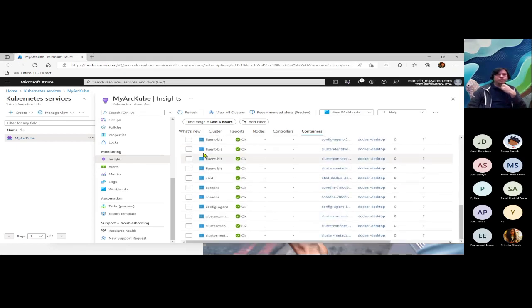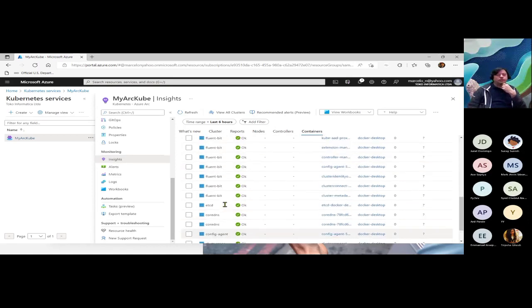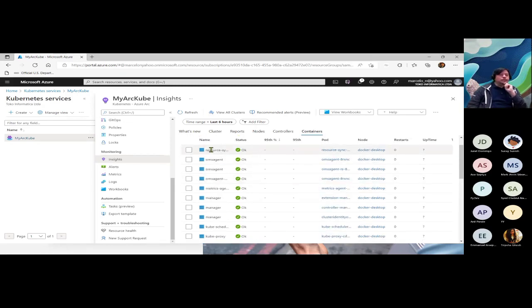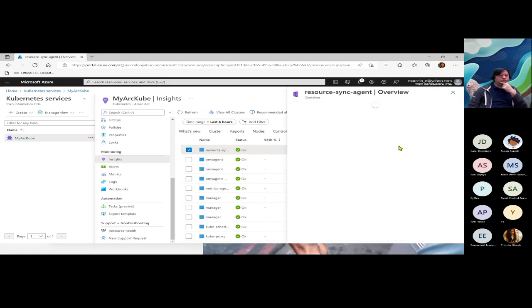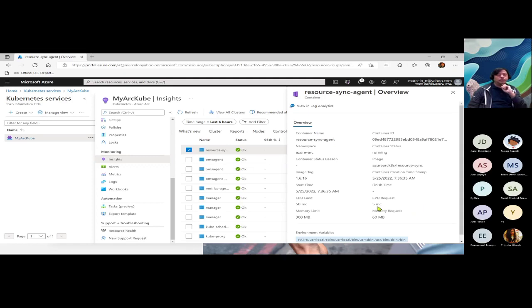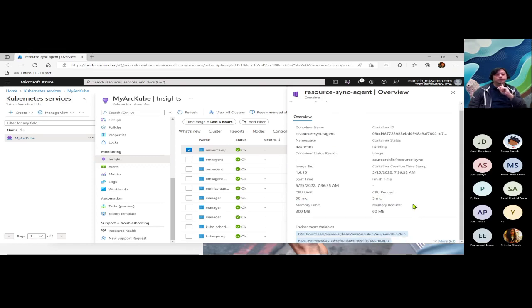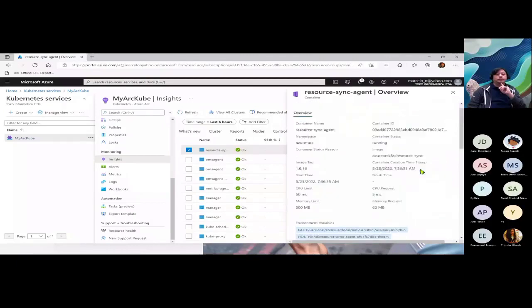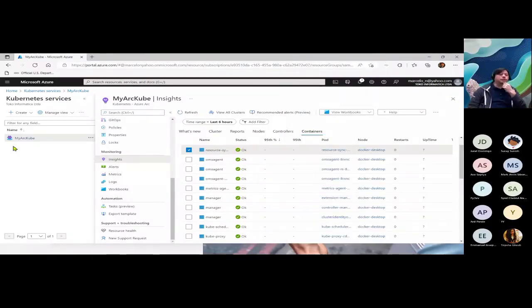And you see that we have some things that are deployed like the Fluent and other stuff that the Flux will use to do the GitOps configuration if needed. Okay. So if I click here, I can see details from this guy. Look, the CPU limit for it, CPU request that is configured. So some good things I can see here. Even the environment variables, you can check directly from the Azure portal.